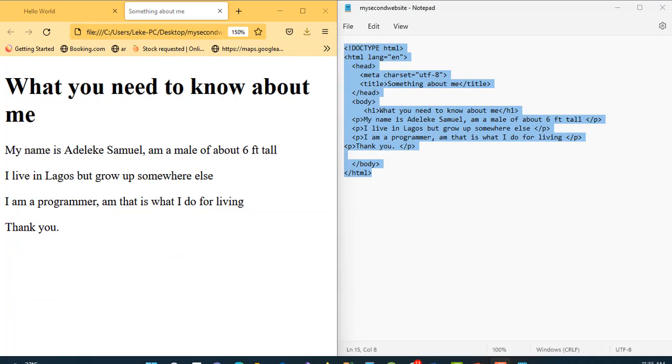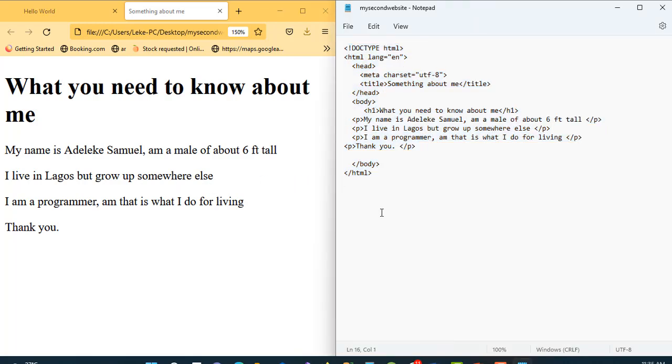Moving from what we know now, we've been able to use just Notepad to achieve all this. Now, somebody will ask me, is it comfortable using Notepad like this? I'm going to say no, it's not comfortable to use Notepad like this. That is the reason why we now have what we call code editors. Those code editors make life very easy. But before we move to code editors, I want to show us something.